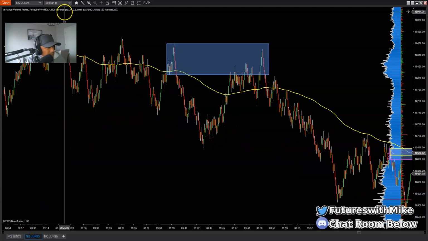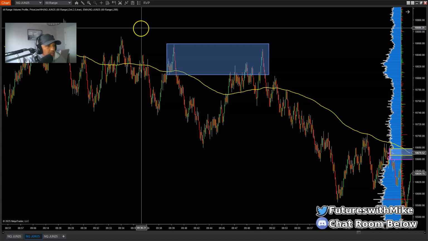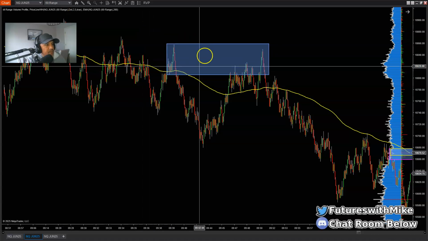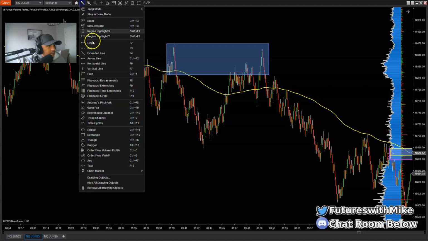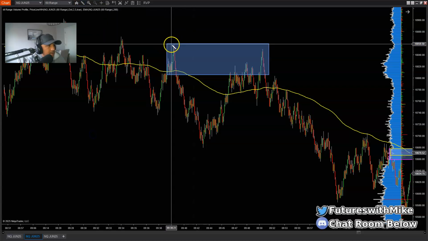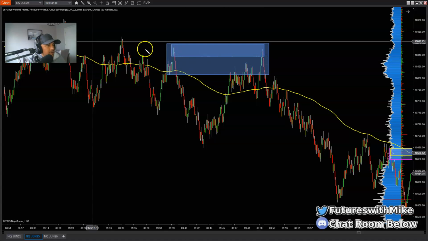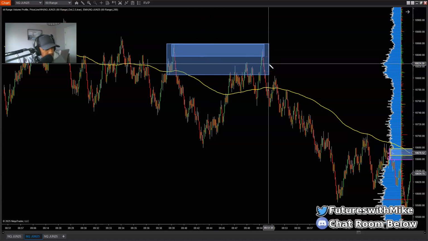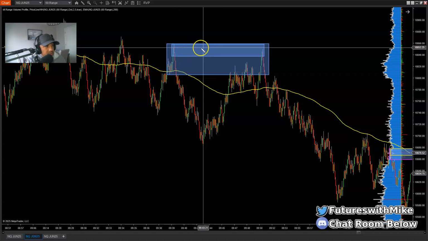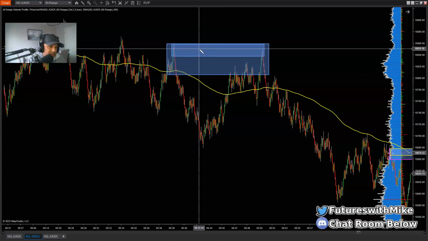Then I'm moving down to my 60 and then down to my 24 range chart on the NASDAQ. So when I scale down to the 60, here is the area of supply right here on the 60 range, and then moving down to the 24, to identify another zone on the inside. But what that's given us is areas of confluence on the charts, okay, by gradually stepping down from one chart to the next. And that's what makes trading high probability, and not just that, the success rate increases when you have more confluence.